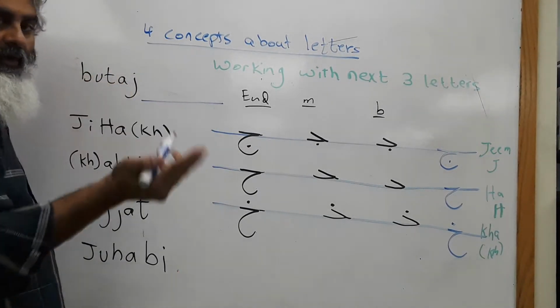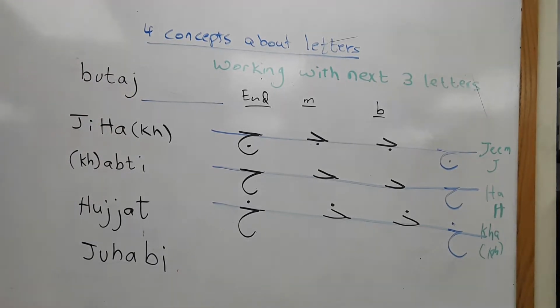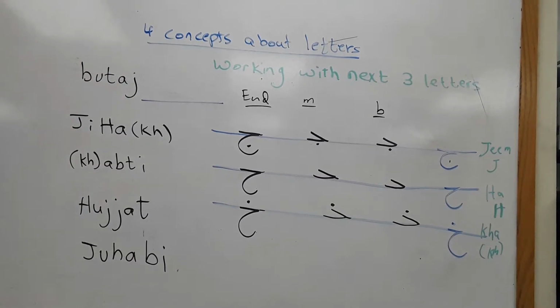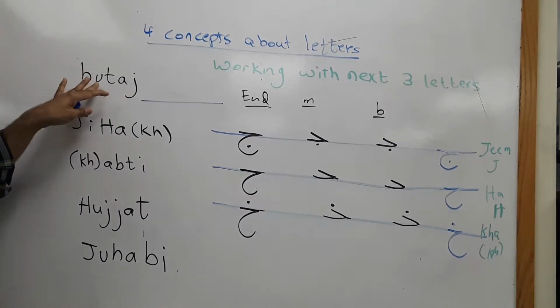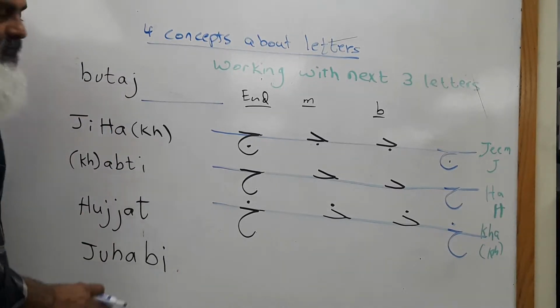For each letter we have a vowel, and if we don't have a vowel, then we should put a sukoon on it. That's the standard rule which we will be following. So what we will be doing now is to make sure that we take the name of the letter, its form, and what we will put as a vowel on it. And we will do that for all words.